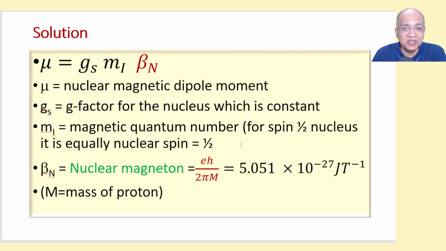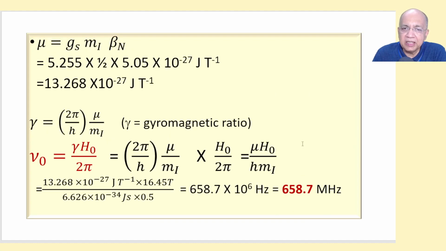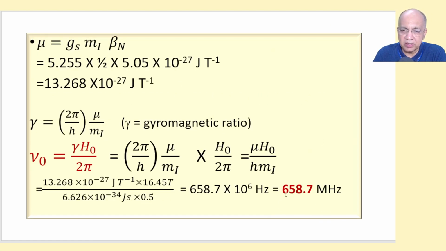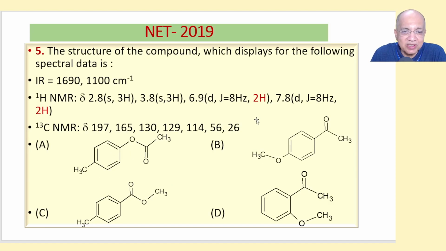And that depends on the g factor, everything. And of course, I will remain the same, but the g factor will determine, at the same field strength of 16.45 Tesla, the fluorine requires this one, and maybe proton will require 700. You can calculate that. Now this is the last one.